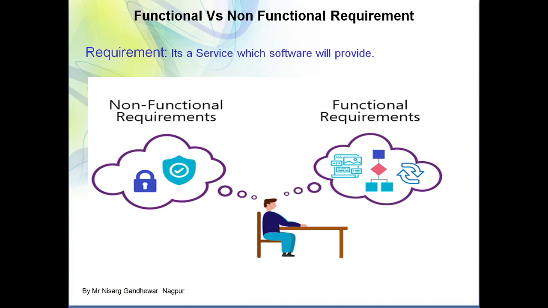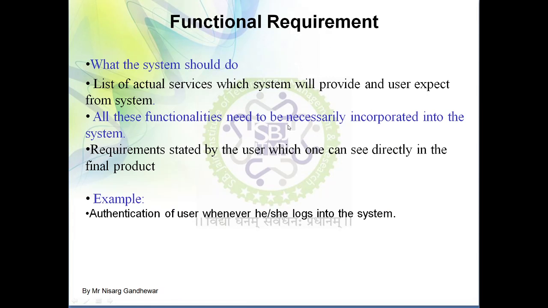So let's start with the very basics. What is a requirement? It's a service that software will provide, and it is the need of a particular customer, something he expects that particular software should provide. These requirements are classified into two categories: non-functional requirement and functional requirement. First of all we discuss functional requirement.